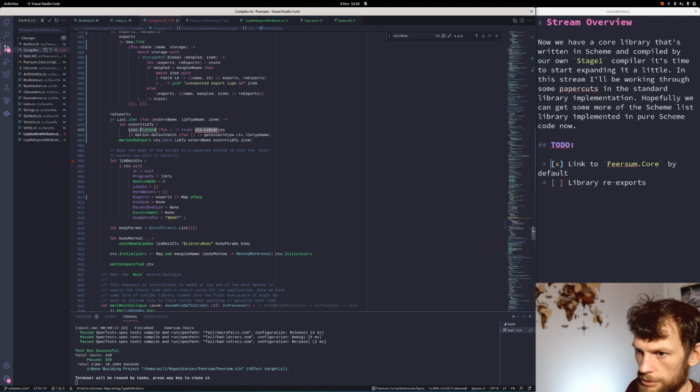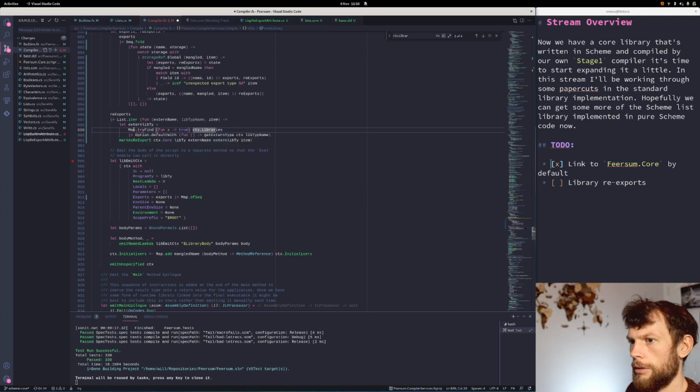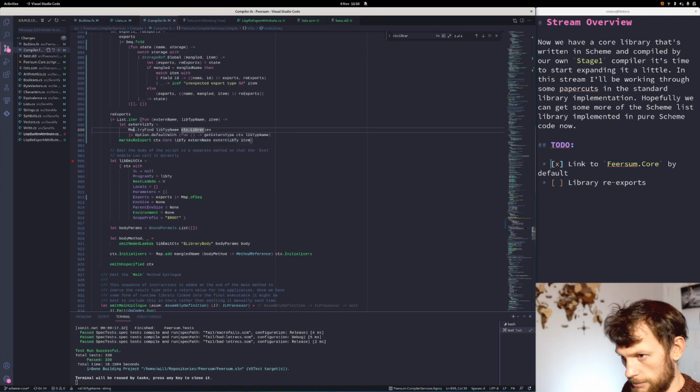We just want to do map.try guess, I guess. Try find. And the key is going to be lib type name. So if you can find it in our local collection of libraries, we return that. Otherwise, we search for it as an extern type.